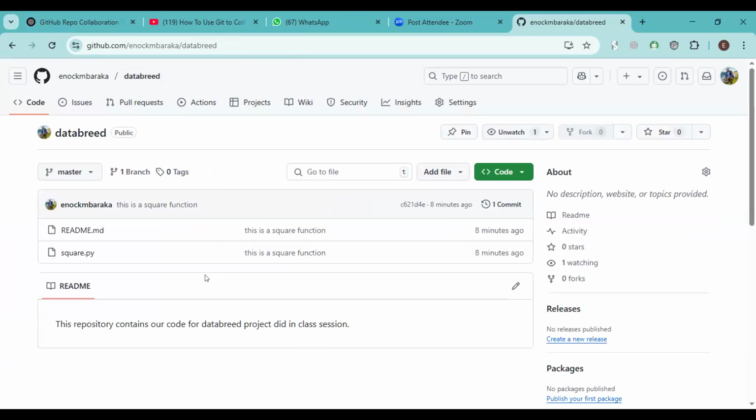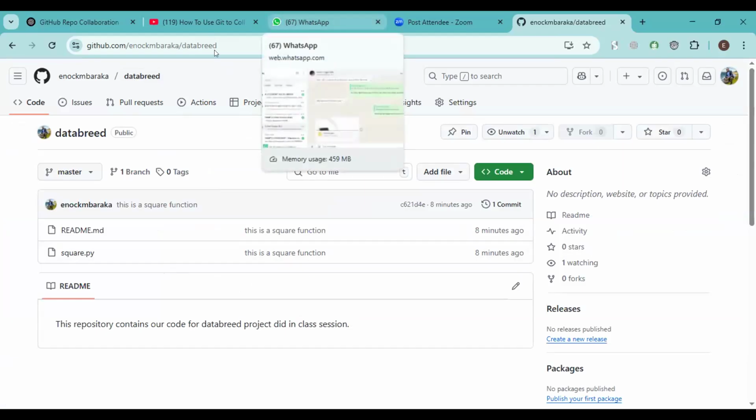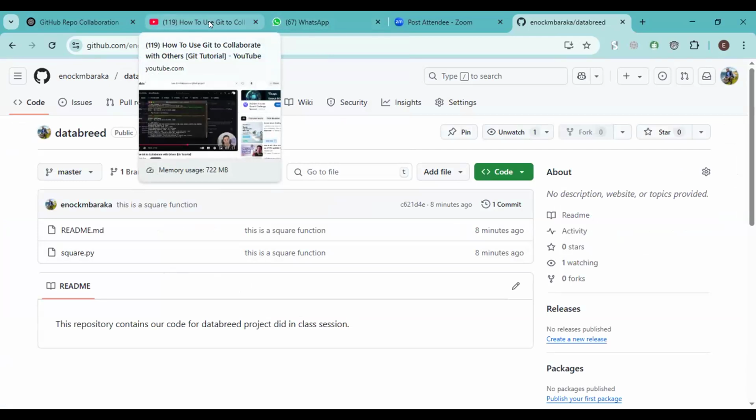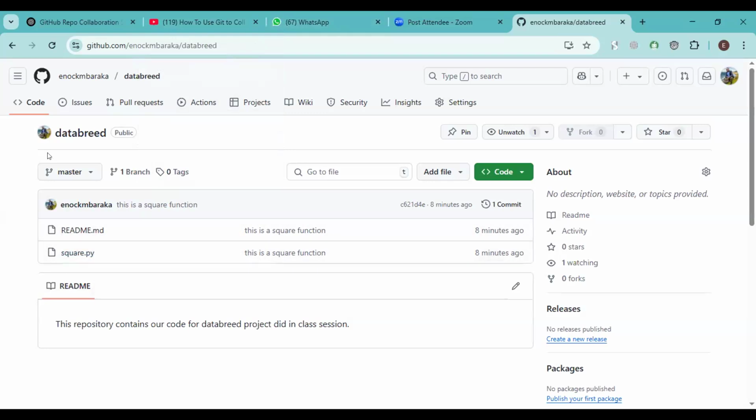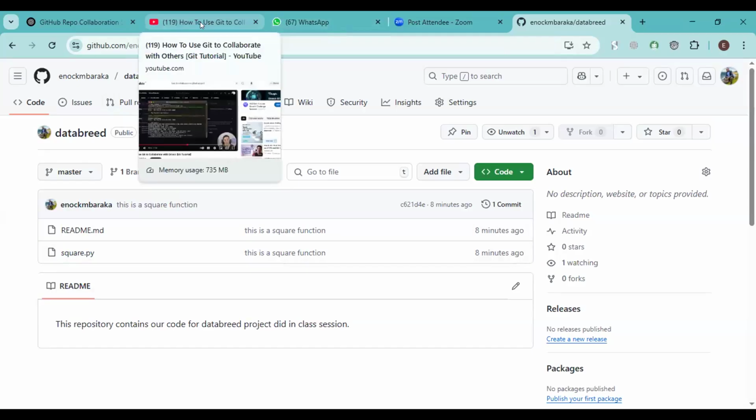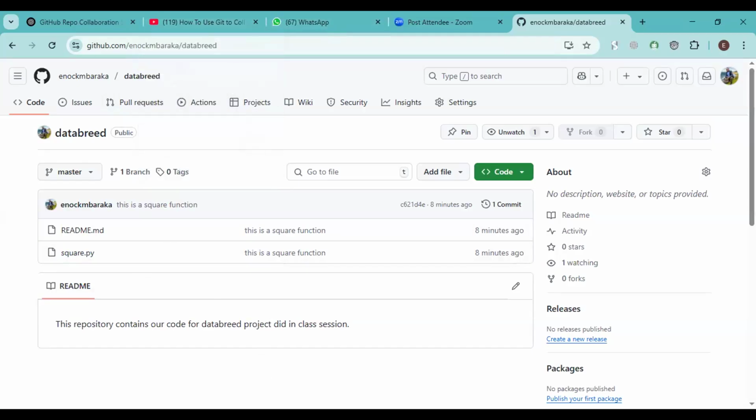All right. Now, as this brings us to the end of our class, there is a task that Esther requested you to do. You are going to check on how to create a portfolio. Now, this is a homework. You are going to do some research. You try to come up with your own portfolio. Then you push it to your GitHub. You should be checking on them on your next session.